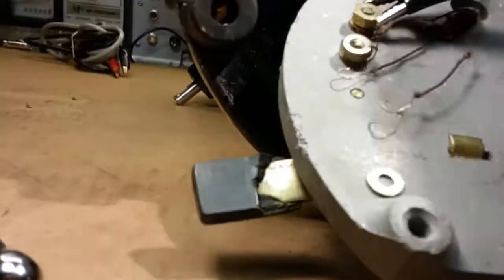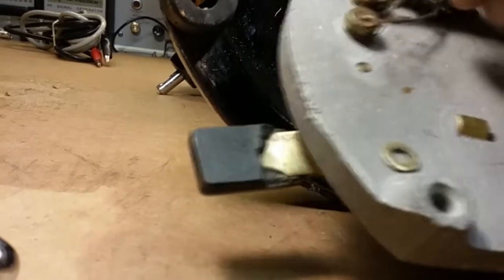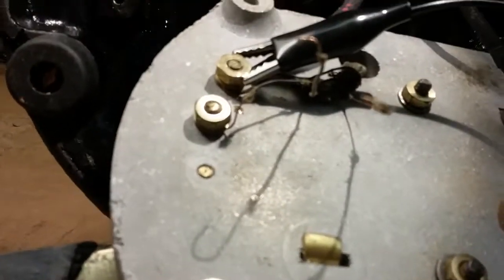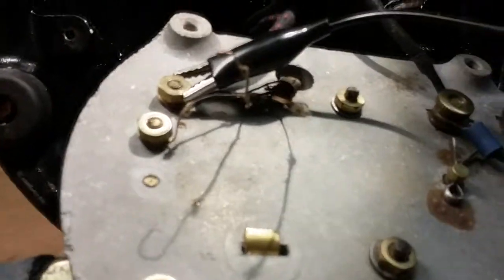And I still think there's probably a problem with the head wire in the motor. It doesn't look like anything got hot here, so I'm not expecting to find a problem other than a broken head wire up on the top side, but we need to verify that. We haven't got to that point. Right now I just want to get these working.